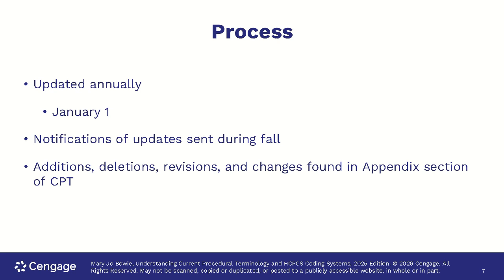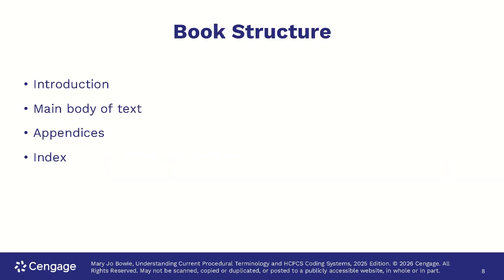In the CPT manual, there is an appendix that basically gives you a list of additions, so new codes, deletions, and revisions. And that is again in one of the appendices. I'm not going to tell you which one because I want you to take the time to review the manual.